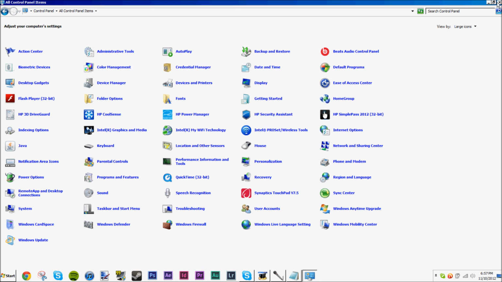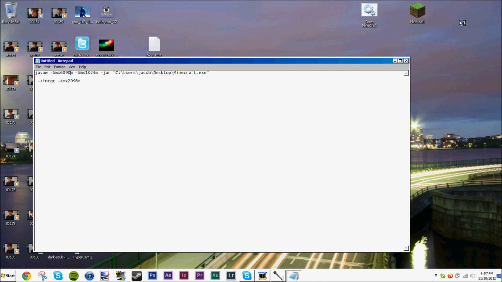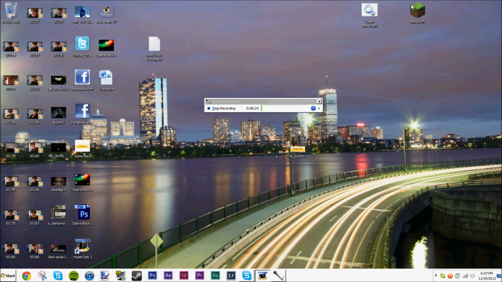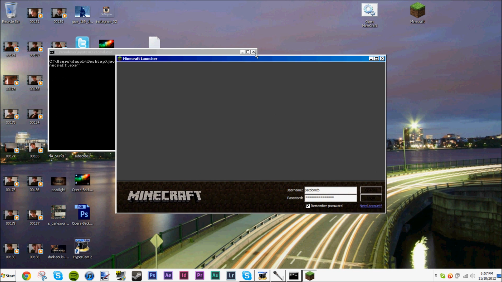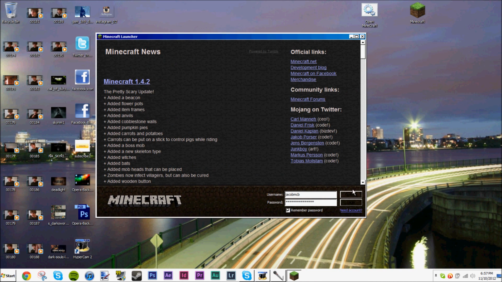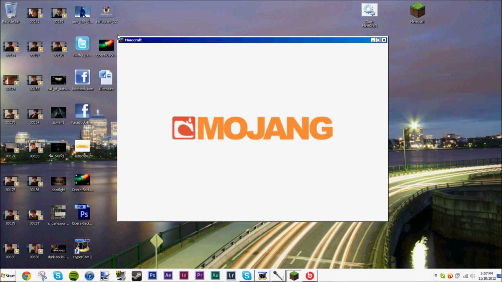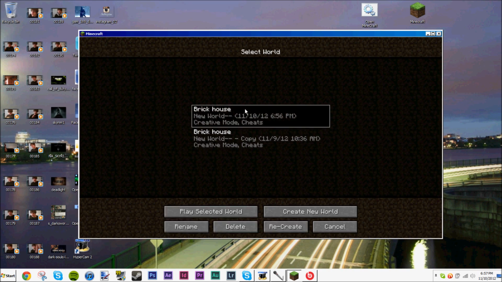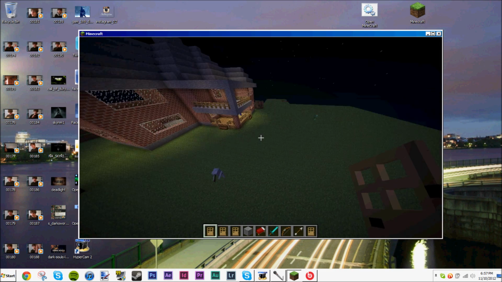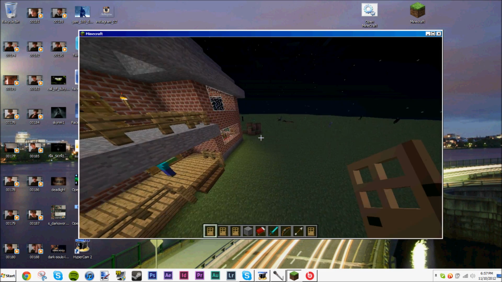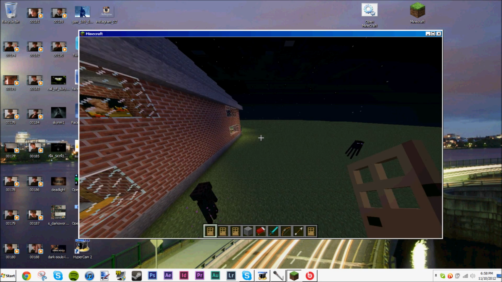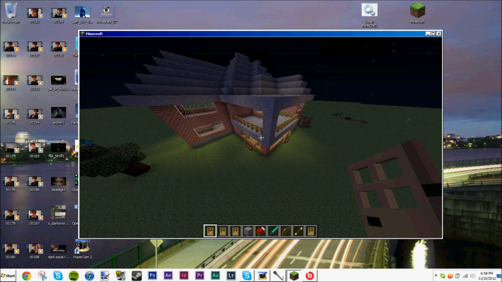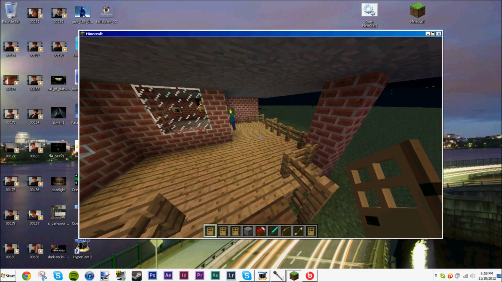Oops, and I accidentally put 609, I meant 696. Apply. Okay. Now, the next thing you're going to do, I showed you that. The next thing you're going to do is a simple thing. These are just little hints to show you how to make your Minecraft faster. Play on a screen that doesn't cover your whole desktop. Make it the size that it's still playable, but is not covering the whole thing. The more it's covering, the more graphics input you have to put into your Minecraft, which causes it to be laggier if you don't have a decent computer. I do have a better computer. I used to not have a good computer. I feel your pain. I know exactly what you're going through.